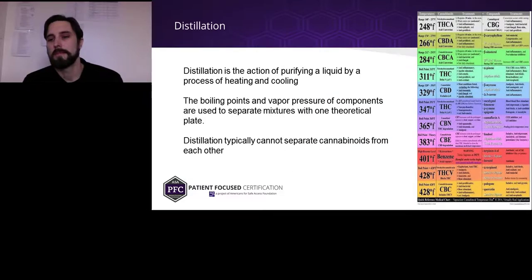Another area that people are interested in is distillation. It is the action of purifying a liquid through heating and cooling. Again, you take advantage of the chemical properties of their boiling and vapor points to separate mixtures. But again, this cannot separate individual cannabinoids, more like groups of them, as you can see by the temperature, as well as different terpenes. They have slightly different molecular weights, so they're going to evaporate at slightly different temperatures. Now, I think it's important to say that there is a bit of an art to doing distillation. It's a very steep learning curve. It's very difficult, I think, for a lot of people to master this.